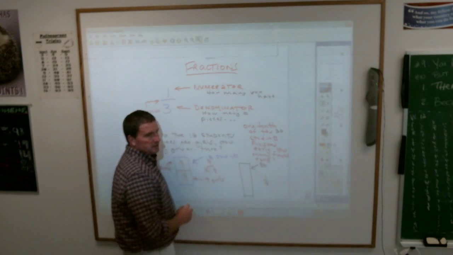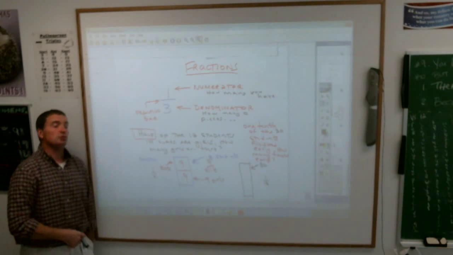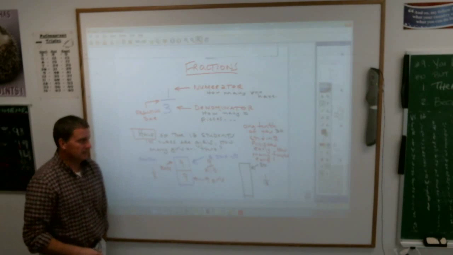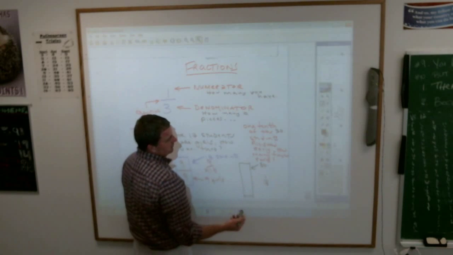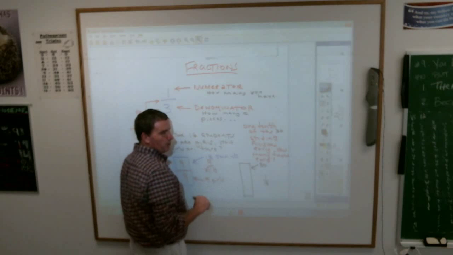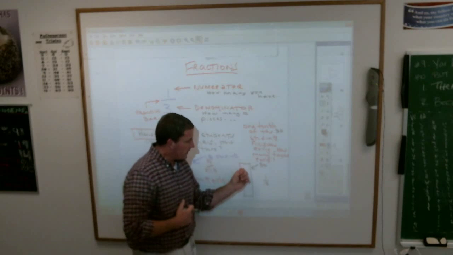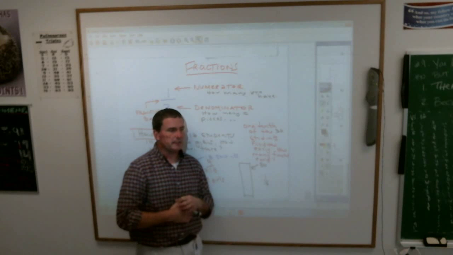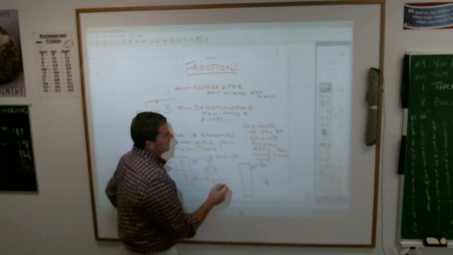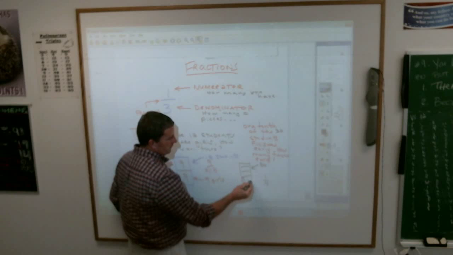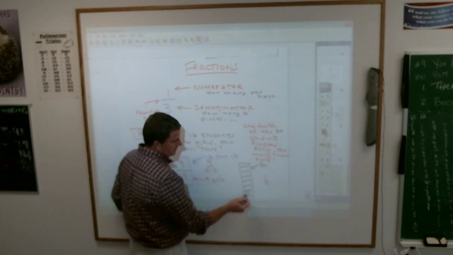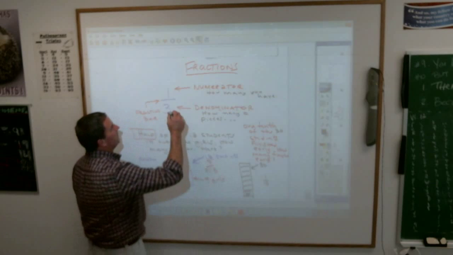So what's going to be my next step? I'm going to take that rectangle and cut it into how many equal pieces? 10, because that's what the bottom of a fraction tells you, which might get kind of tough for you, but what would be a good strategy to cut that into 10 equal pieces? Should I just start drawing lines willy-nilly? Because if I did that, I could end up with this: 1, 2, 3, 4, 5, 6, uh-oh, I gotta get 4 more, 7, 8, 9, 10, and it doesn't look very good. What would be a better way to do that?